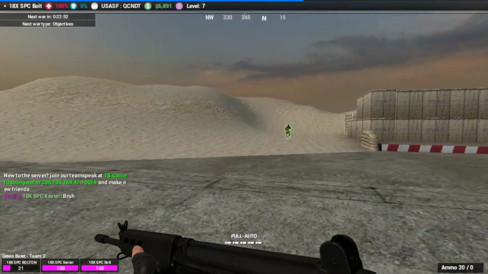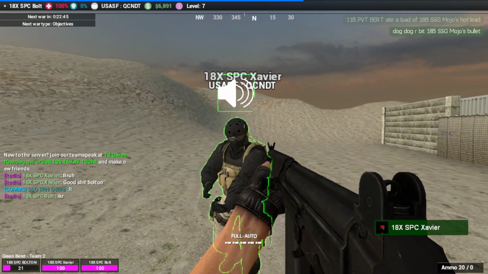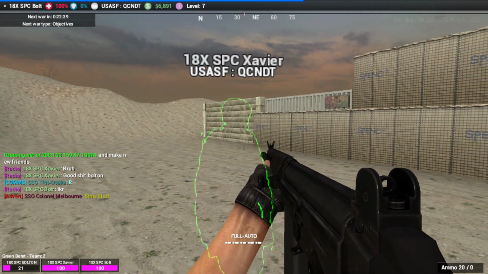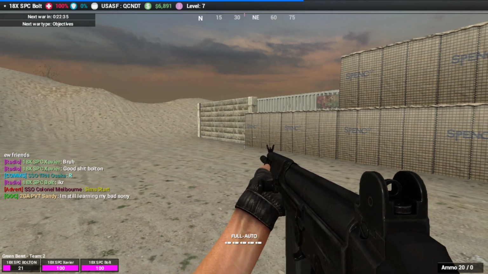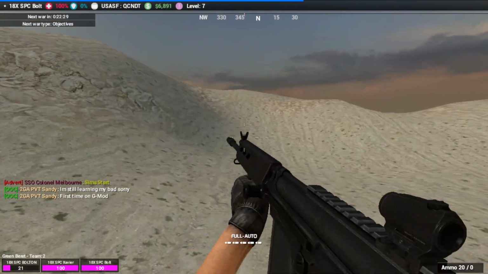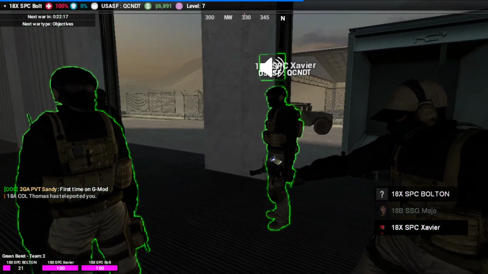Bolton, you're too good at this game. I don't even know. Brothers, I know, he's so good at this game. Dude, Xavier... Did I get both of them? Yeah, Xavier's like, your brother's so good at this. I'm like, I know. Yeah, wow, let's go. I know, you're so good at this. This is wild. Let's go. Thank you. Thank you. That was crazy.